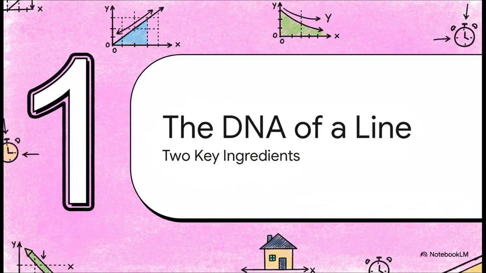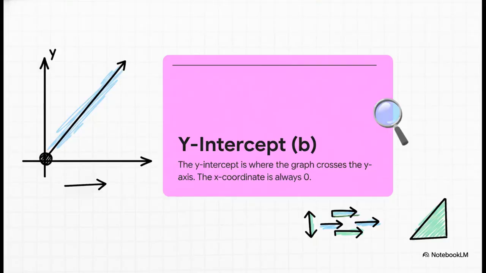Okay, so let's really break this down. Every straight line has like a secret code. You could even call it its DNA. It's made of just two key ingredients that basically map out its entire journey from start to finish. So, first up, we've got the y-intercept. Now that sounds all technical, but don't worry, it's just the starting point. Seriously, that's it. For our taxi, it's that $3 flat fee, right? The cost before you even start moving. On a graph, it's just where the line hits that vertical axis. That's your y-intercept. It's the beginning of the story.